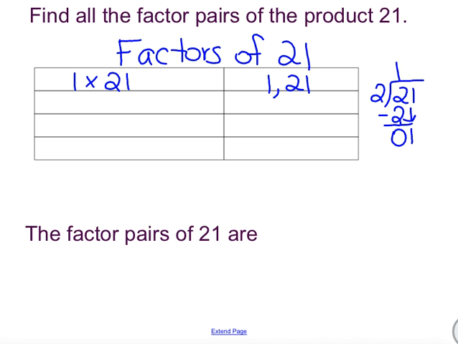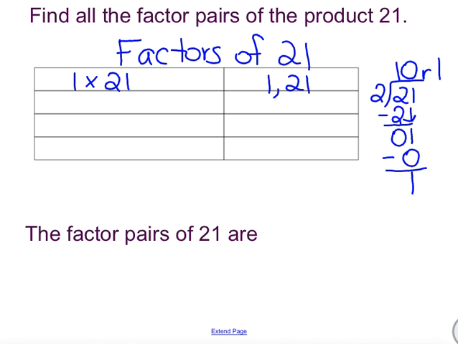Does 2 go into 1? No, it doesn't. It's 0 times. 0 times 2 is 0. Subtract. So this answer is 10 remainder 1. So no. Remember, to be a factor, you have to divide evenly. So I will not put 2 as a factor. Since 2 is not a factor, I skip that and go to 3. I'm going to try the 3 times tables.